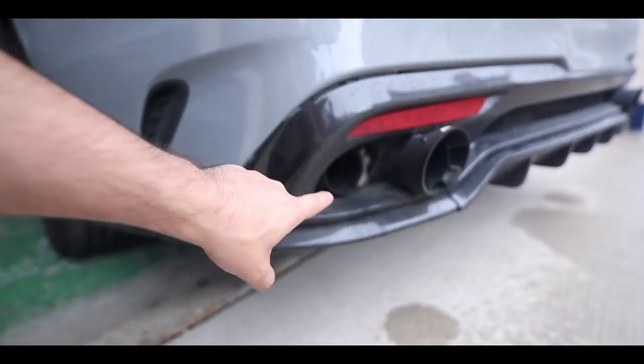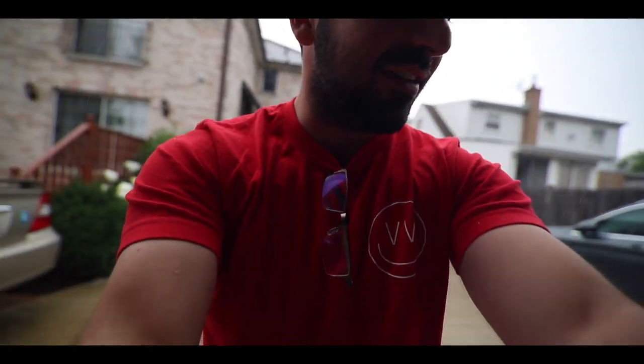Can you guess in the comments below what fell off again? Yep — the Borla exhaust tip. The new one that we actually just put on is now off. Thankfully they gave us a whole box, so we have like 50 spares. If your Borla tips are falling off your car, don't worry — we're going to warranty you and give you four more Borla tips so you have an endless supply to continuously put back on your car. Let's start with the grill and not get rained on, then we'll do the back end.